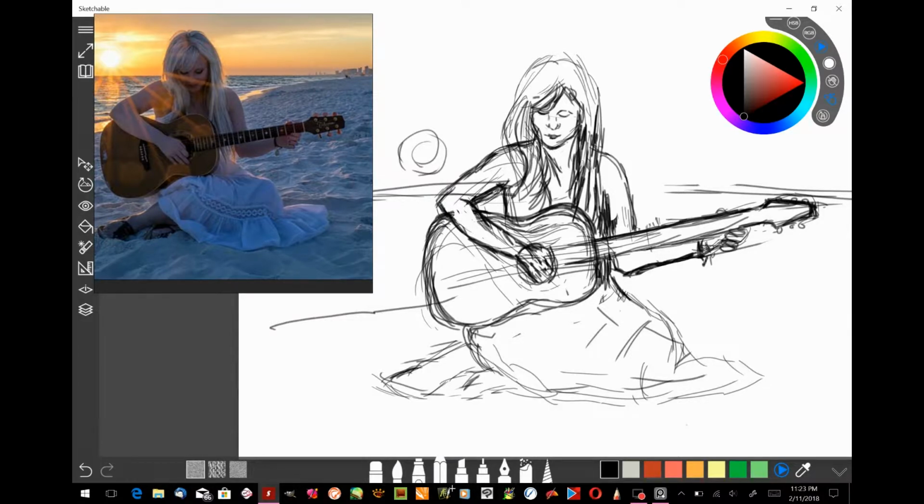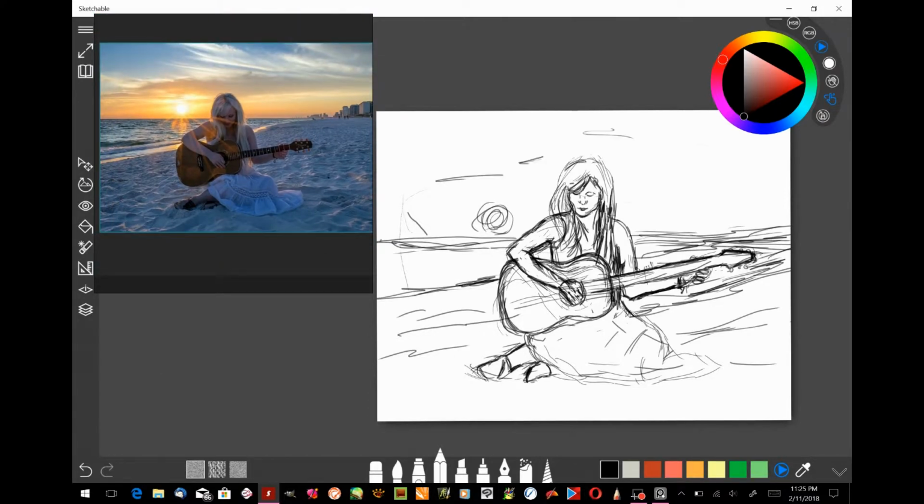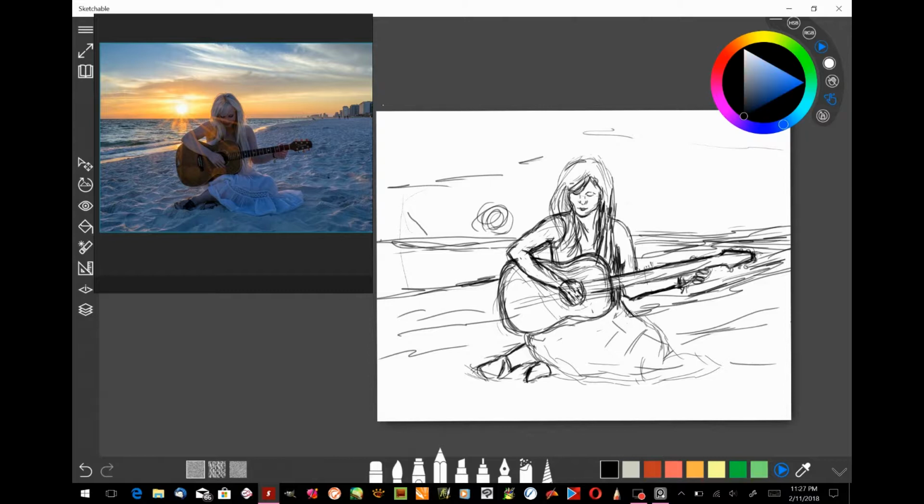SketchAbul has quite a few different brushes. It has your regular paintbrush, it has pencils, it has fine liner pens and dip pens, it has a pastel look, it also has the blending stump, and it's got an airbrush and of course an eraser, and these are all down there in the middle of the UI.